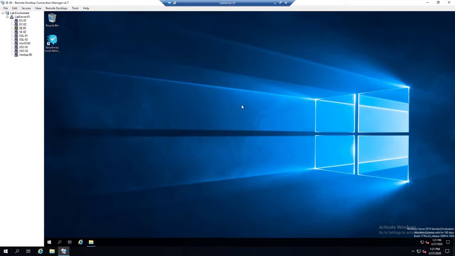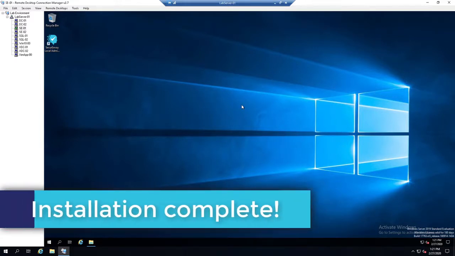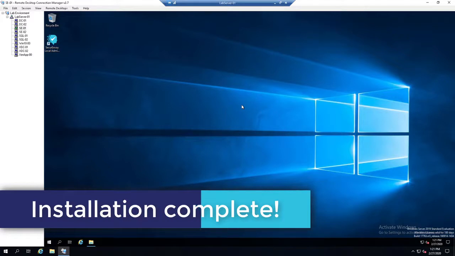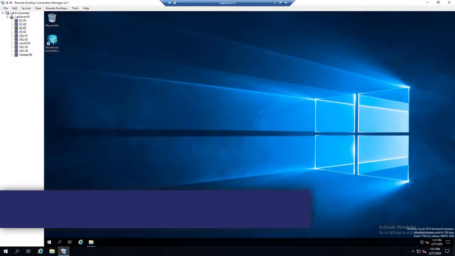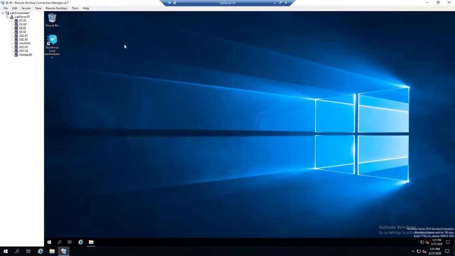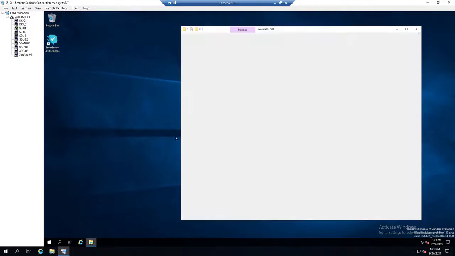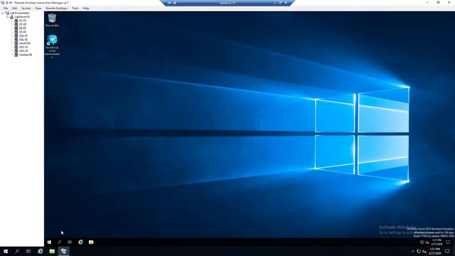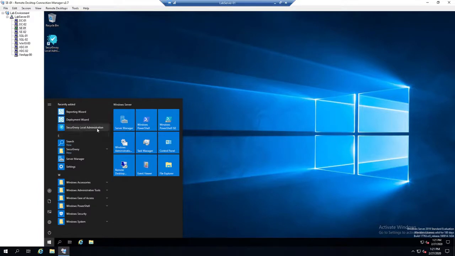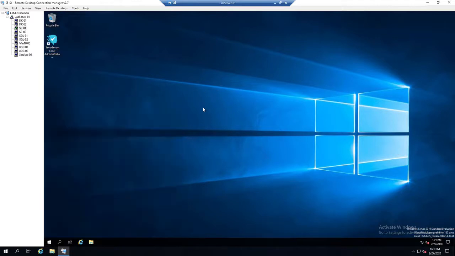We are all finished. That completes the installation of the product on the server. It is now ready to go. So over here, of course, we have a local administrator icon, and we can go ahead and put this away. And you'll see that Secure Envoy under here. There's a couple of other things that our tool comes with, most notably the local administrator, the admin guide, of course, a deployment wizard, those types of things. For the purposes of this video, we're going to be going through the configuration of the solution.